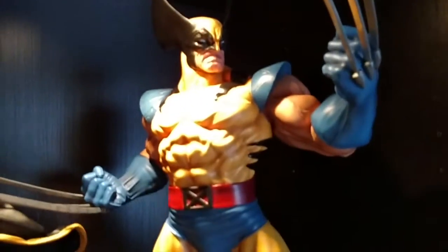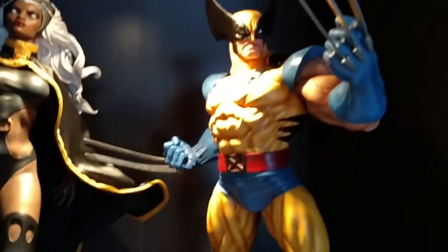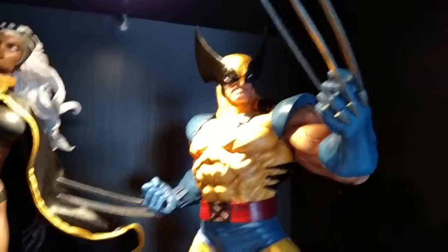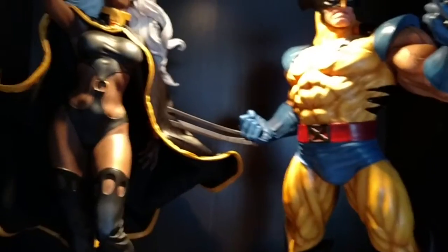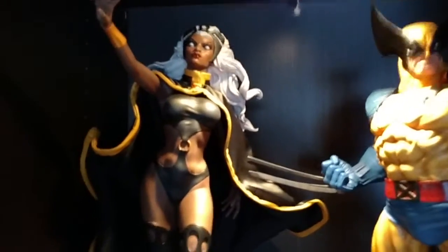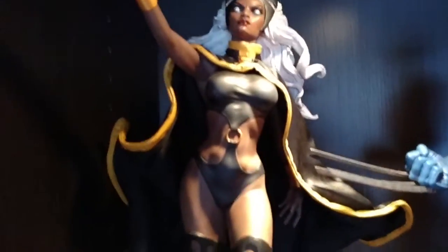Right here, Wolverine. This is the definitive Wolverine for me. I don't believe any other Wolverine will ever come close to this in posture, stance, or execution. Beautiful Eric Sosa piece. I mean, it's beautiful — very, very lucky to be able to have this in my collection. Storm — out of all the Sideshow X-Men pieces, this is the best X-Men statue they made. Underrated because she's not a fan favorite character, I understand that. But no doubt, best X-Men piece. Everything from the base, the details on the base, the details of the statue — this is a winner for me.